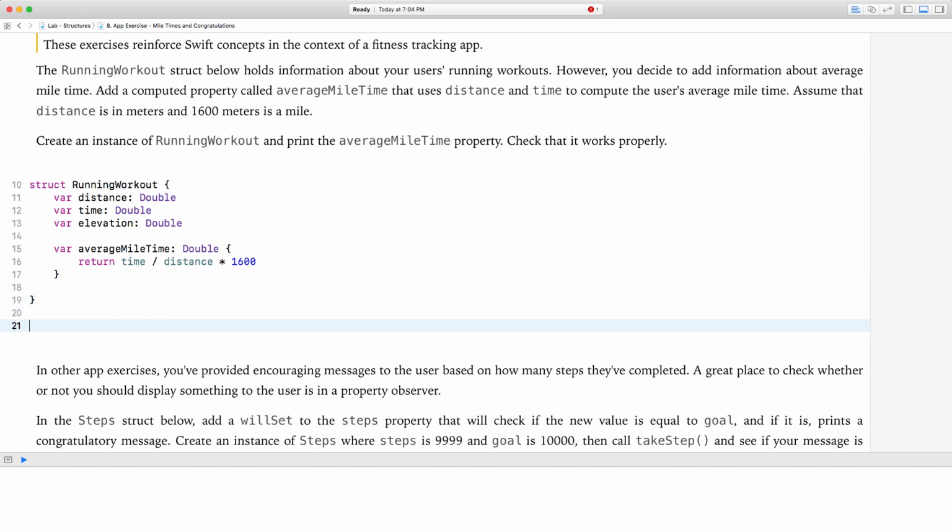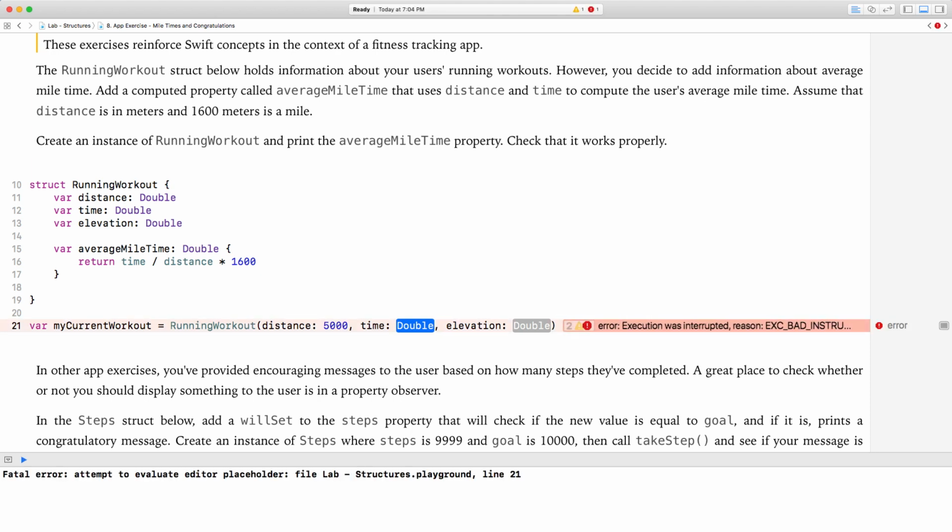So if I go ahead and create a new instance, so I go var my current workout, for example, and I make it of type running workout, and I'll initialize it with, I don't know, let's say 5 kilometers, so that's 5,000 meters. Time, I think the average is 25 minutes, and elevation 200 meters.